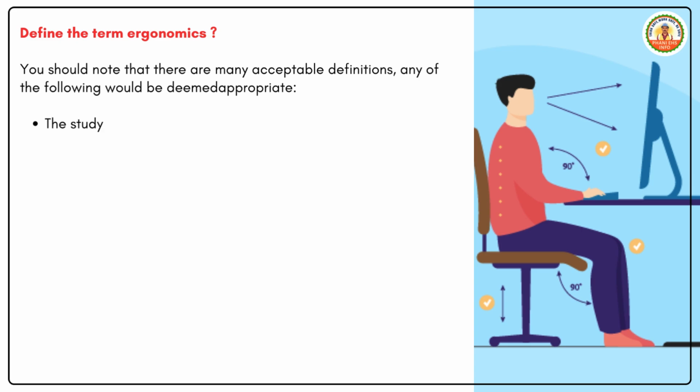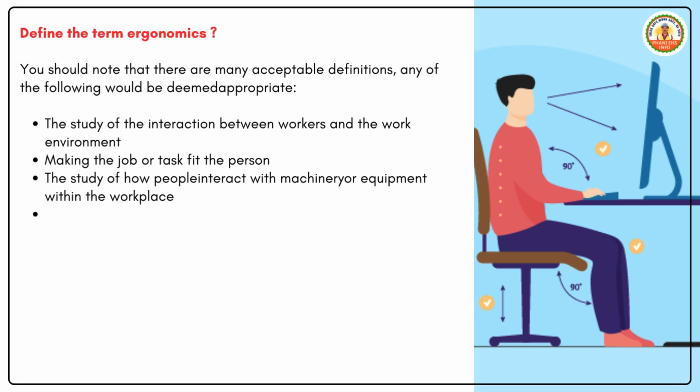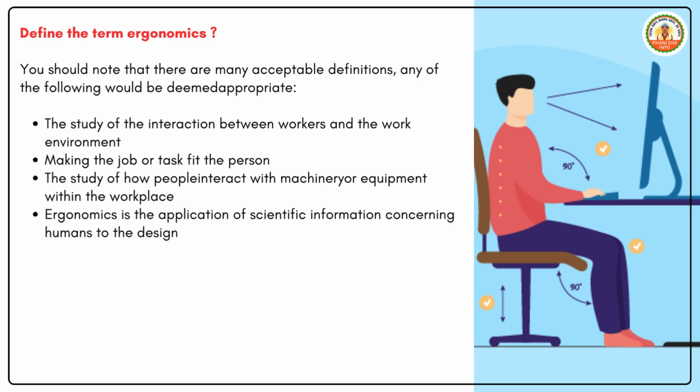The study of the interaction between workers and the work environment. Making the job or task fit the person. The study of how people interact with machinery or equipment within the workplace. Ergonomics is the application of scientific information concerning humans to the design of objects, systems and environment for human use.